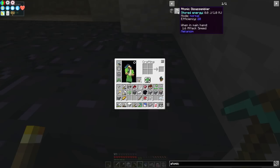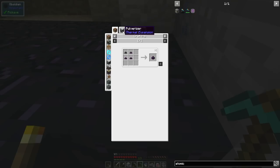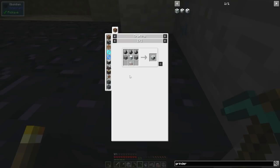We need refined obsidian, which is made from that, but we compress it. So we compress obsidian dust, which we do in here, and I bet you we need a crusher, don't we? Oh no, we could pulverize it. Obsidian plate we could pulverize. Can I do a normal obsidian in it? A grinder? I can do a grinder. How do you make a grinder? We make a grinder with flint, control circuit, machine frame, which is just iron ingots, which are just refined. How do you make a refined iron ingot? Just by smelting it. Okay, we can do that.